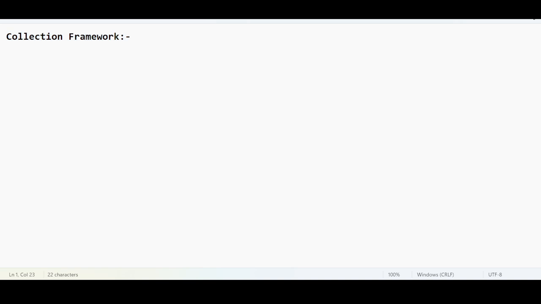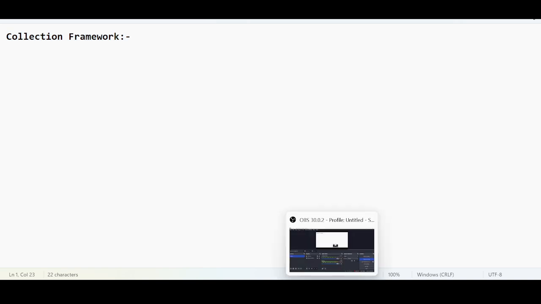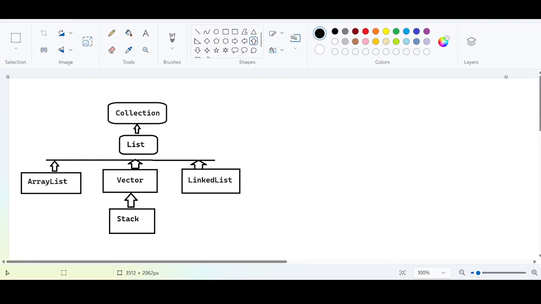If you understand one class perfectly, in the context of Java collections, if you understand ArrayList, then understanding the remaining classes is going to become very easy. So today we are going to understand what an ArrayList is in Java.